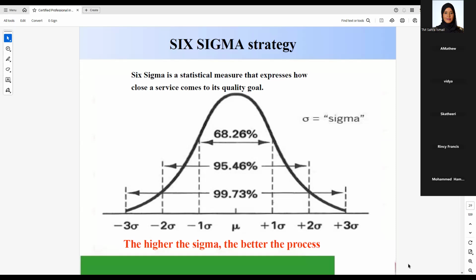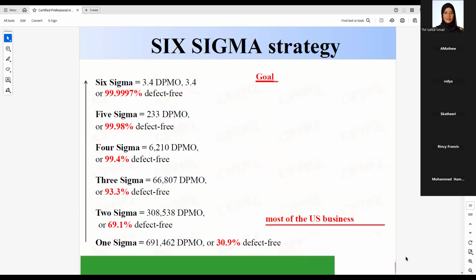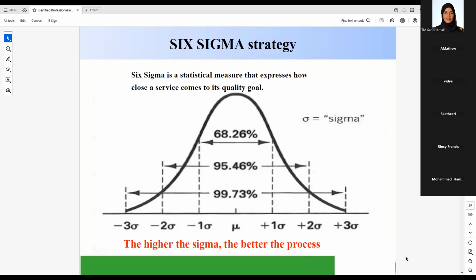There will be questions related to 2, 3. This is just the beginning. Hold on, there is more. Sahra, then why is this called 6 sigma? Because it's showing both the sides. So it is 3 only, no? No. This is only 3. 6 sigma is going to be even less.